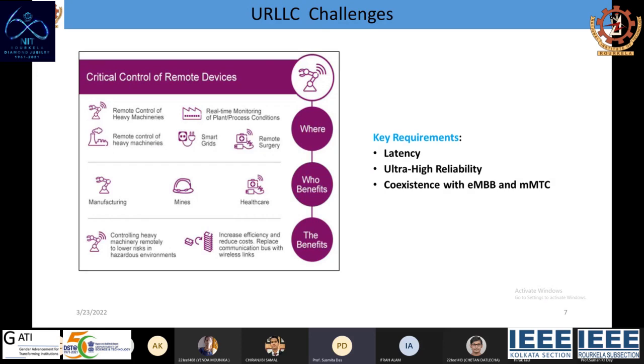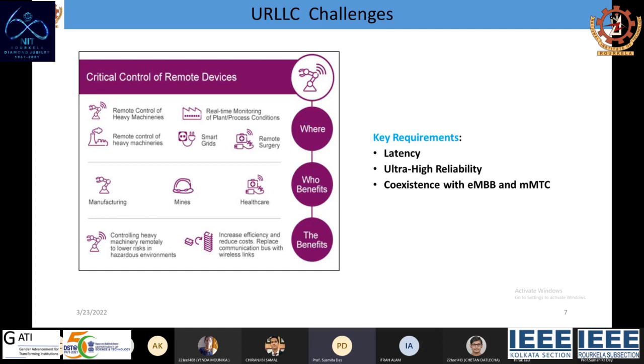This ranges from users, including cellular users connected to the radio access network, who must receive equal grade of service, to vehicles reliably transmitting their safety messages. And you may say in industrial plants, whereby sensors, actuators, and controllers communicate within very short cycles for real-time monitoring of plant or process conditions.